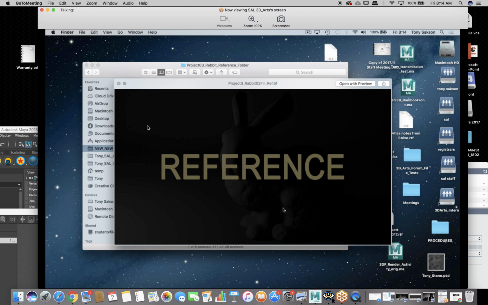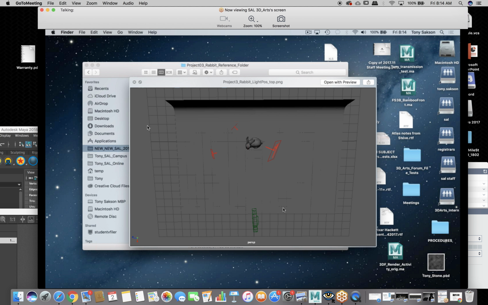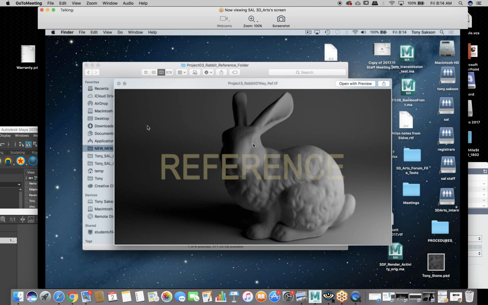And again, position, you can get an idea of where we positioned it. Another nice thing about having the RenderMan lights is you can see exactly where it's pointed. So individually, key light, fill light, rim light, then all lights together.